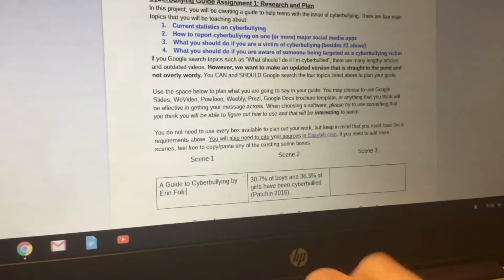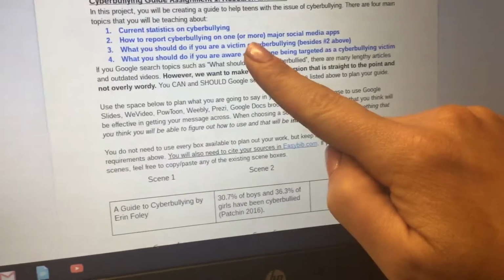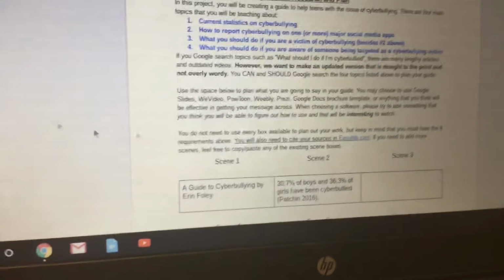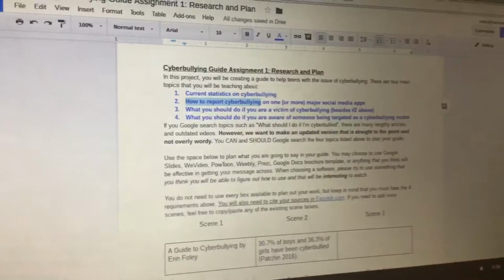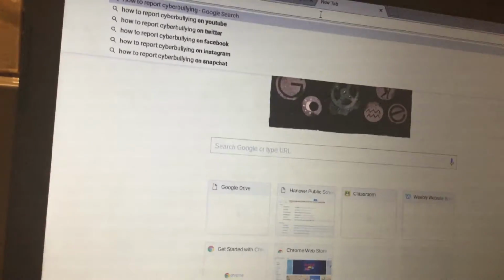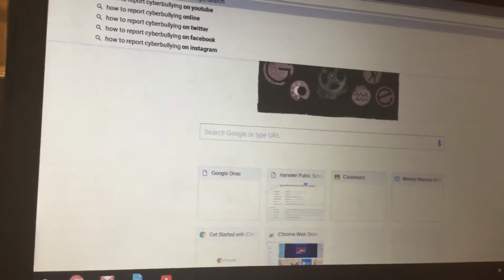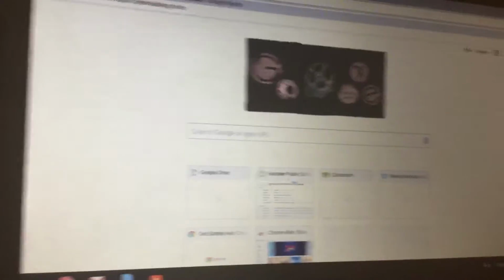Then you're going to research how to report cyberbullying on one or more major social media apps. So I'm just going to open up a new tab, and you're going to just search how to report cyberbullying on Snapchat.